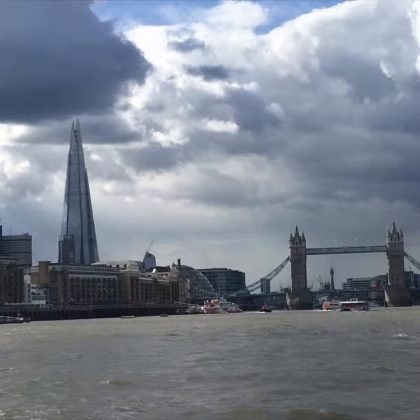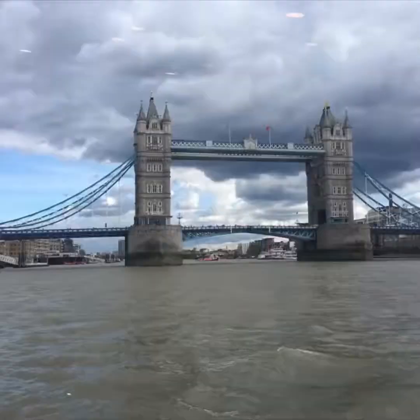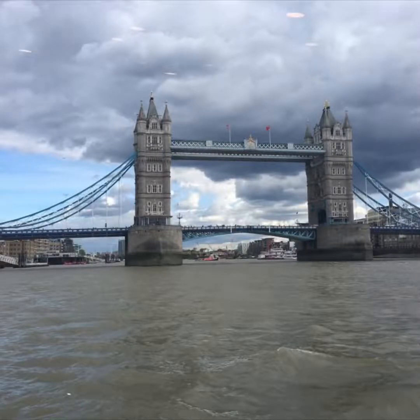Right next to Tower Bridge is the Tower of London. The infamous Tower of London was both a prison as well as a fortification where King Henry the Eighth and a number of other rulers lived during their time in London. Tower Bridge is one of the more iconic bridges and is often confused with London Bridge, which is now in Arizona. While doing our cruise of the Thames River, we had an opportunity to take in some high tea, which was really quite delightful.